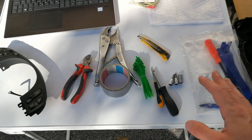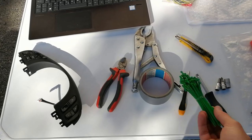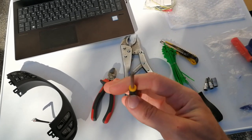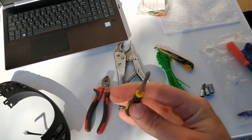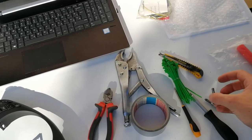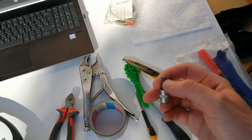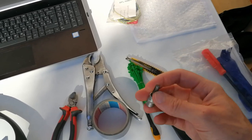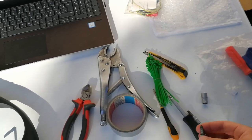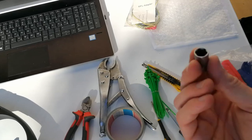Then, as you can see, I have some more tools. I have some zip ties here, and I have a T20 Torx screwdriver. You will need that to remove all the screws on the steering wheel. And of course you will need a couple of attachments. This is, I think, a 5mm Allen key. Then you have your normal Phillips screwdriver, and of course the trusty 10mm socket, which you always lose or don't have.